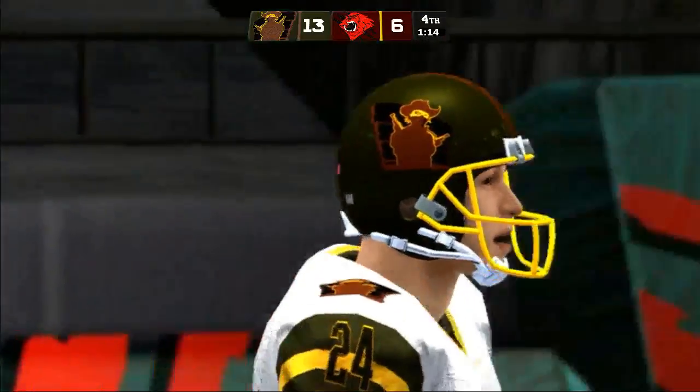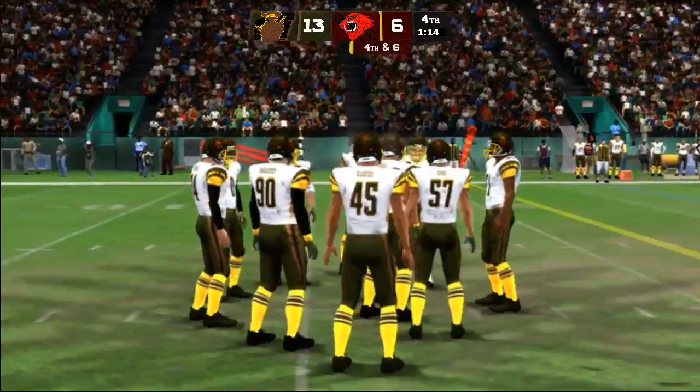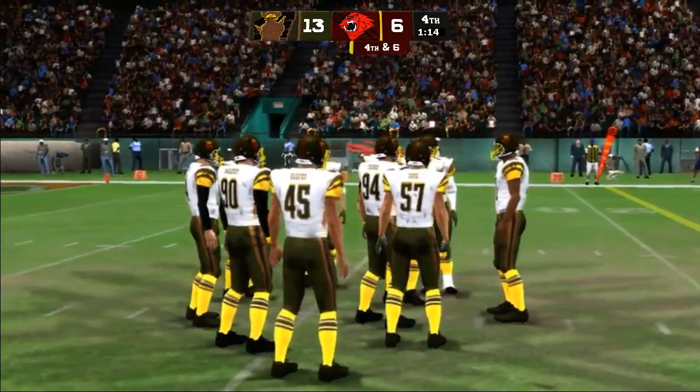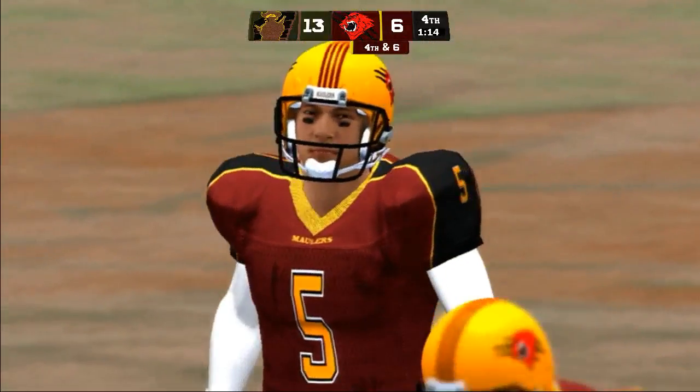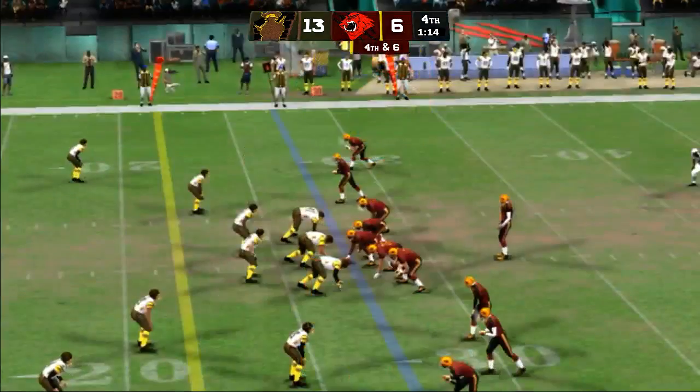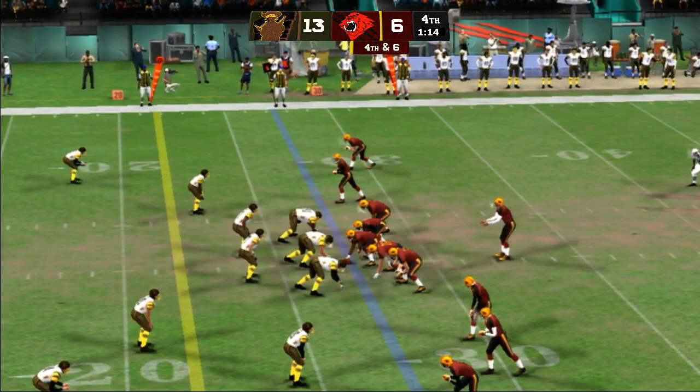4th down, Minneapolis. Michael has had arguably the best game of his career. Maulers have been pretty good on 4th down. Empty backfield, 5 wide.